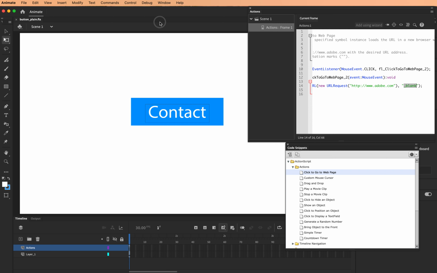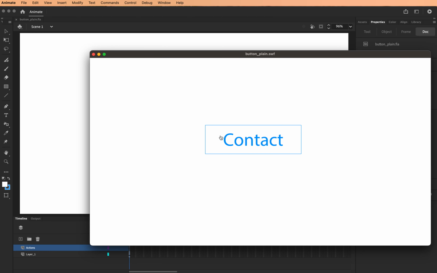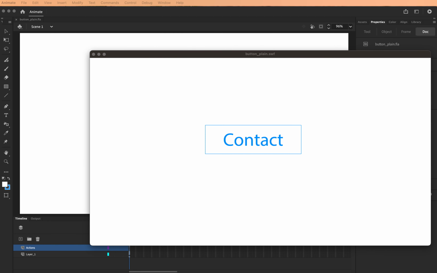So I'm going to save this file and then I'm going to preview it. Let's see what it does. And over here, it just opened up Adobe. All right, great.